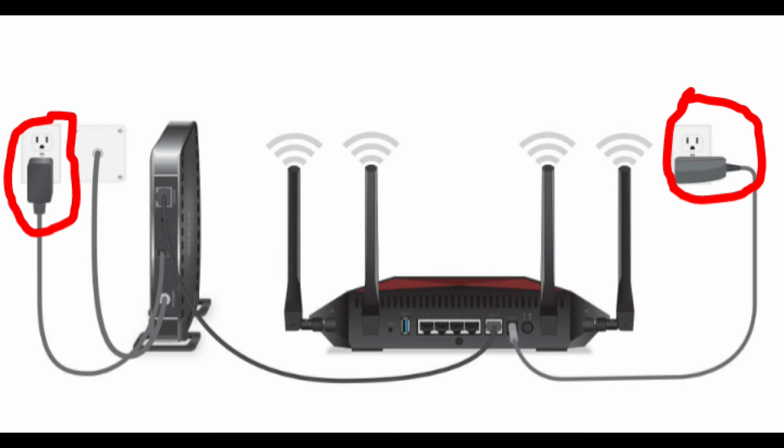Now, if updating the app didn't work and resetting the video doorbell didn't work, then you might have to check your wireless router/modem and making sure that you have a Wi-Fi connection. And if you don't, then you want to unplug those devices and wait 5 minutes and then wait another 5 minutes for it to reboot.